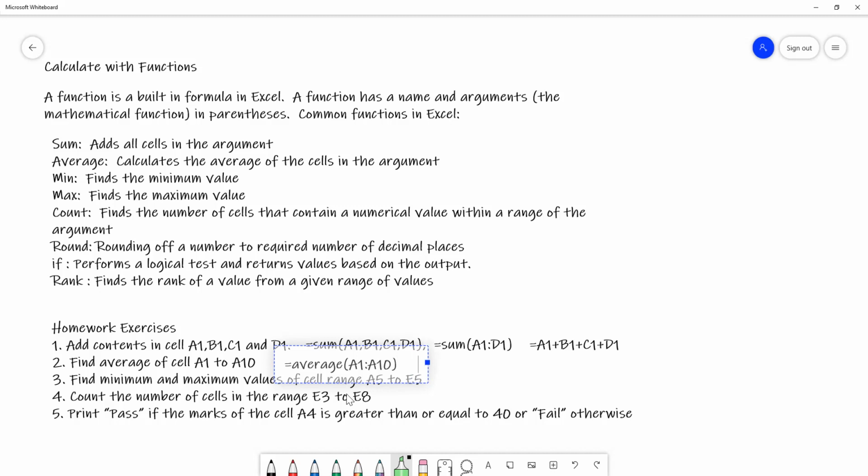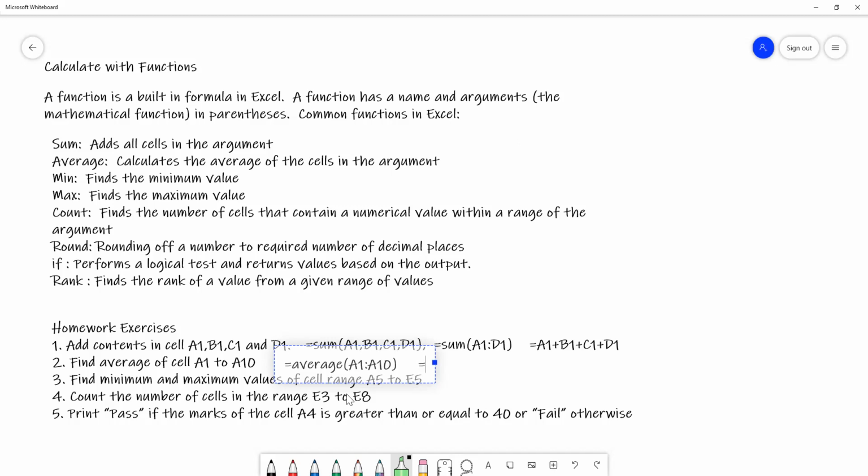Now, if I ask you to write the answer without using any functions, how do you write it? Yes, Imashi. If I ask you to write the equation to find the average, but without using any functions, how do you write it? Now, how do you find the average? First of all, you have to add everything together, and then you have to divide by the number of elements.